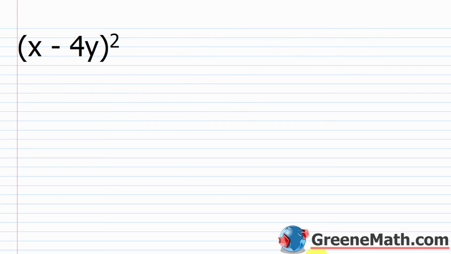All right, let's take a look at another one. Let's suppose we had x minus 4y, and this quantity is squared. So I'm going to write out my pattern, x minus y, that quantity squared. We should know at this point it's x, the first term squared, then minus. Remember, if you have a minus here, you have a minus in front of the second term. 2 times x times y. And then plus the last term squared, y squared.